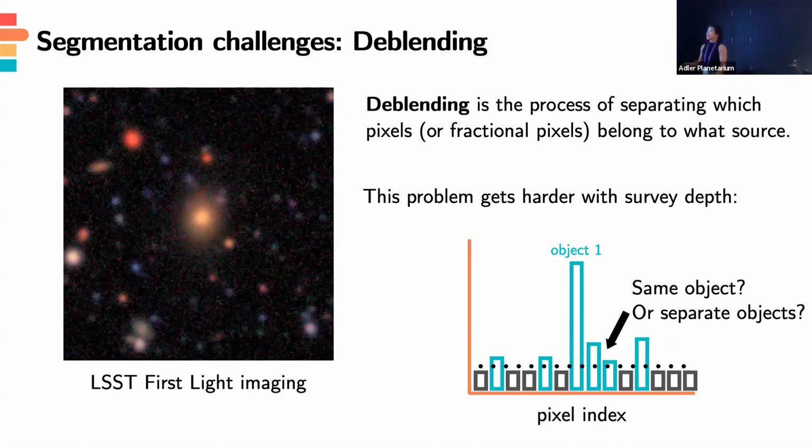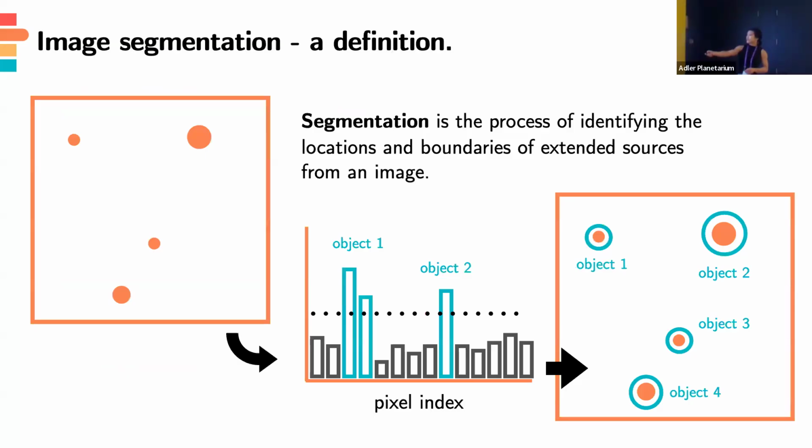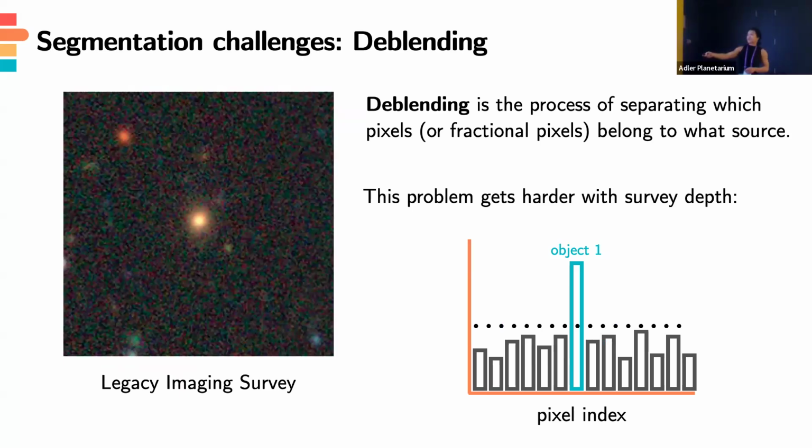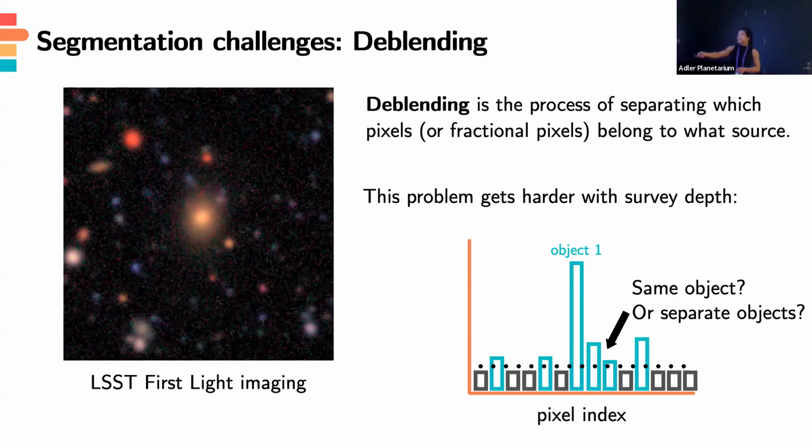That is only easy relative to something like LSST. Here again is the LSST first light imaging. This is the same galaxy, but you can see now that a lot more sources pop out. In particular, if we look at our central source, there are now a lot of smaller background sources behind it. In 1D, this looks like dropping down the background sky level. So all of these sources that used to just look like noise, that weren't significantly detected, are now significantly detected.